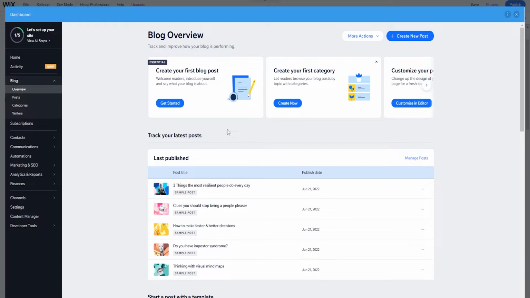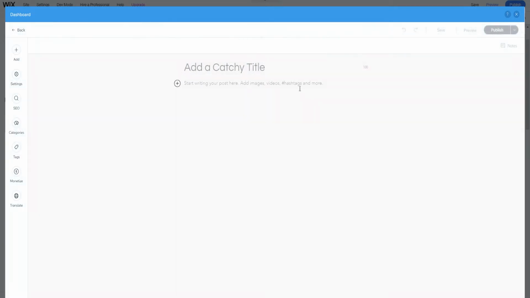But the first thing we want to do here is create a new blog post. So I'm just going to click on create a new blog post here, or I can just do it in the corner. It doesn't really matter. And as you can see, this is going to be our blog post in general. You'll have your title and then just your body content of this article. So in here, you'll just put your text, and up here, you'll just have your title. As simple as that. Now, at this point, you should already know about this, but I'm just going to walk everything through as beginner friendly as I can.